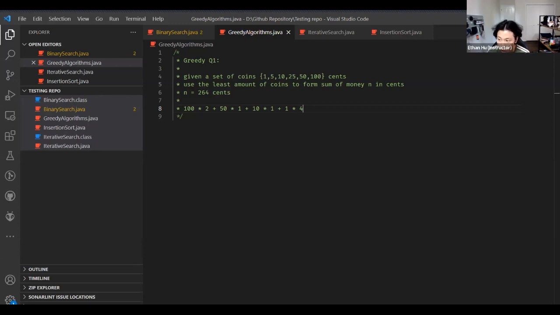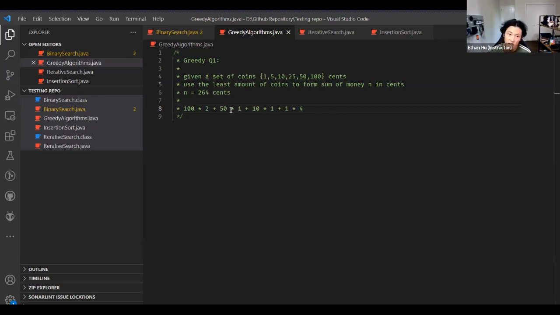So how do we know if it always works? It's rather hard to argue that this configuration would be the most optimal way, but again, intuitively, it makes sense.